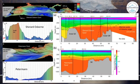Again, there is a little IceBridge stuff, but it's pretty low resolution. We had IceBridge data at Petermann, and when we actually got the bathymetry, it's not the most accurate, but it does give you some sense. And we do think, if I'm remembering how far up, the grounding line was about 20 kilometers further up, if I remember correctly.